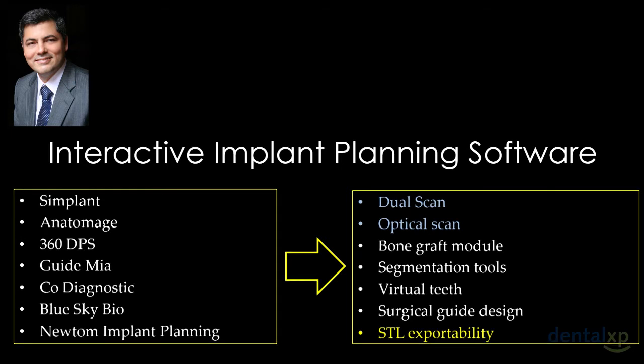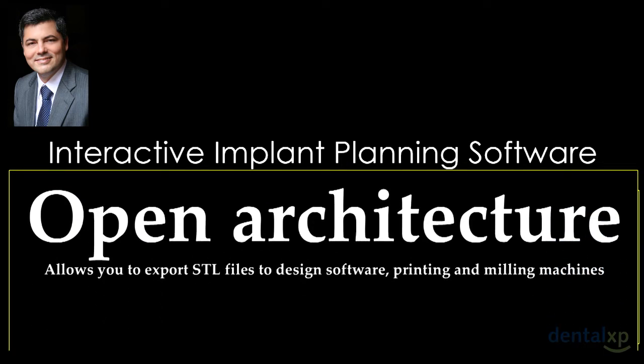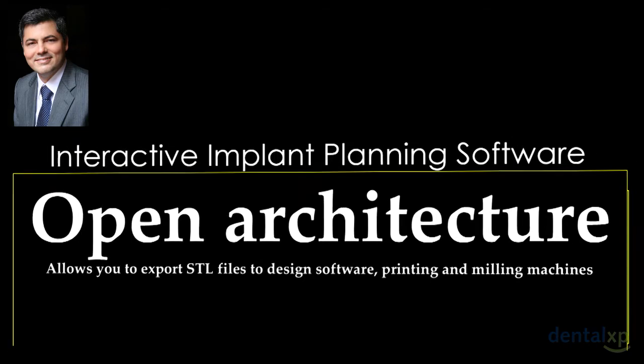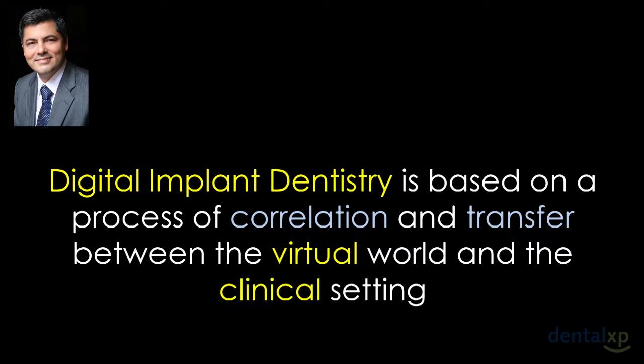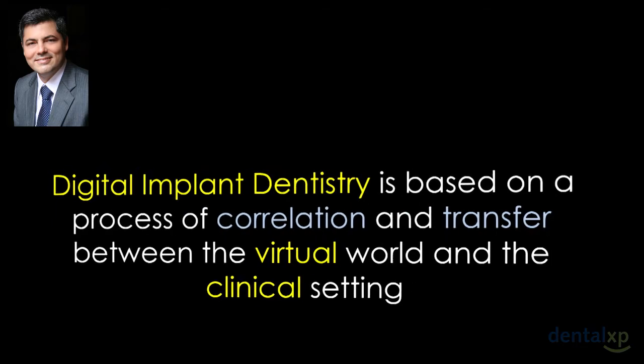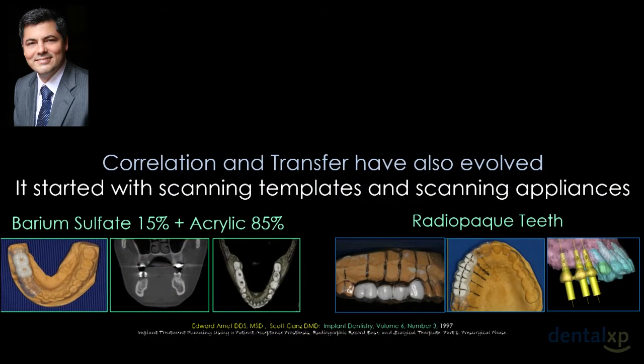And if you're planning to do some of this process in your practice, or if you're planning to communicate with the lab, you are going to need STL exportability. So open architecture is a major player today in what we're doing in dentistry and in implant dentistry. And as I said before, this is a process of correlation and transfer. That correlation and transfer started early in the development of all these technologies with the utilization of the scanning templates and the scanning appliances.